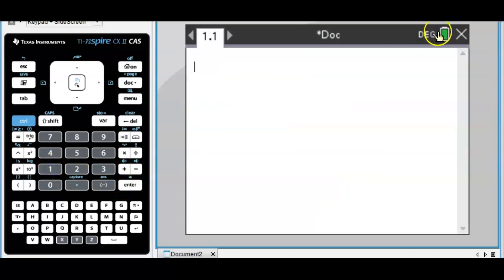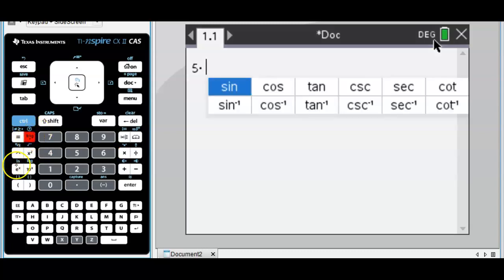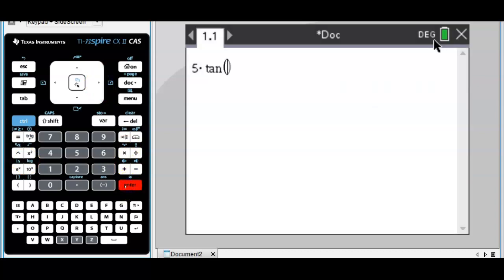As soon as you do that, you should be able to see that your calculator settings should be in degrees. If it is not, can I suggest you go back and check your settings again. Now, the calculation we're doing is 5 times. All the trigonometric ratios are underneath this trig button here. So I'm going to press the trig button. That gives us all my options. So I'm going to select the tan option because that's the ratio we're dealing with in this question.